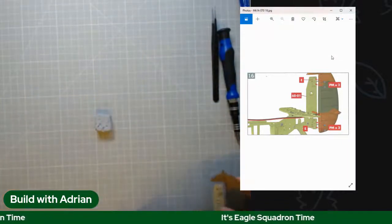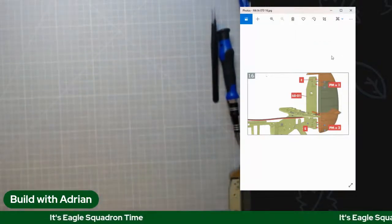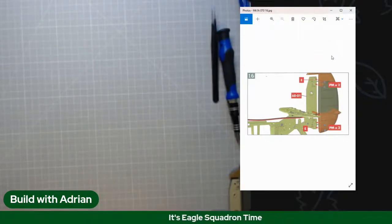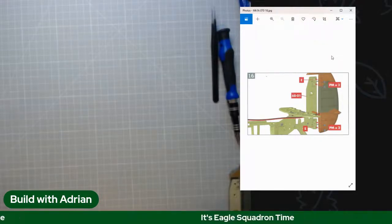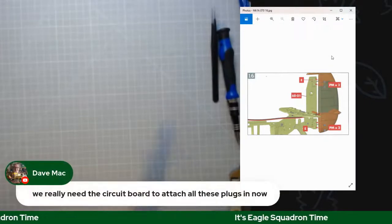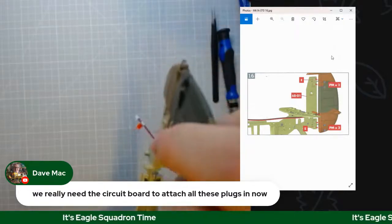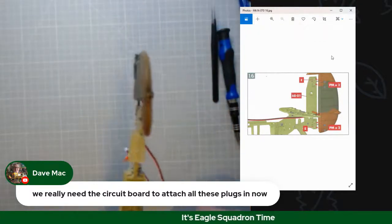Let me just quickly get the aircraft and put that on the back of the aircraft for a moment. A little bit of chat from Matt Chris. We really need the circuit board to attach all these plugs in now. I imagine we should be getting those with our next shipment of parts.